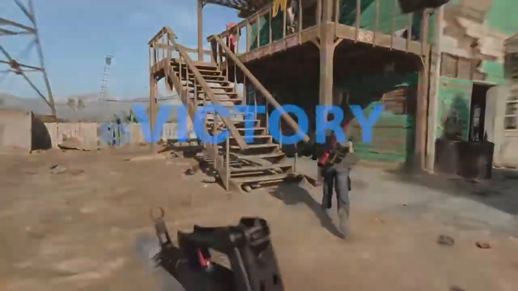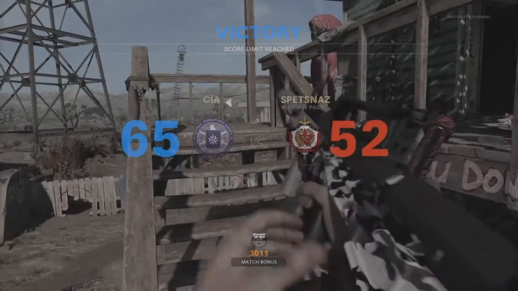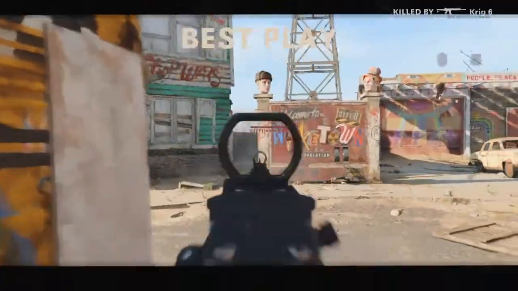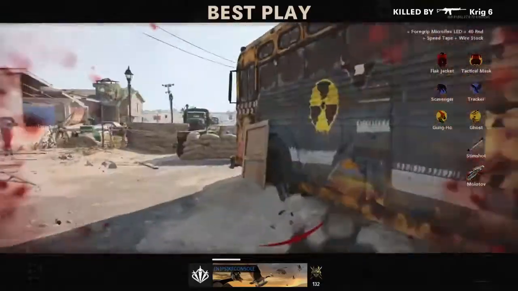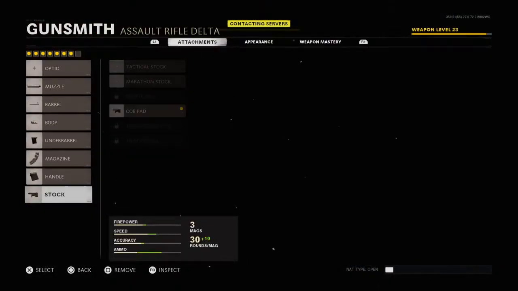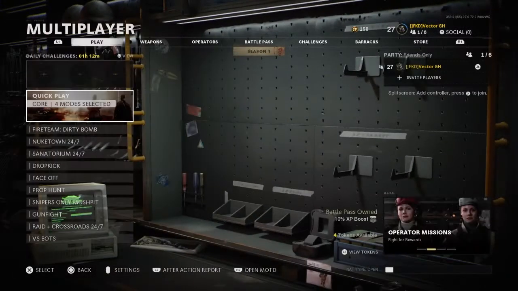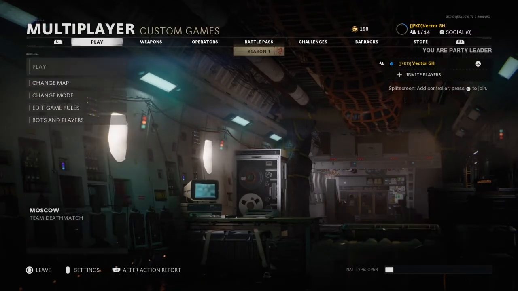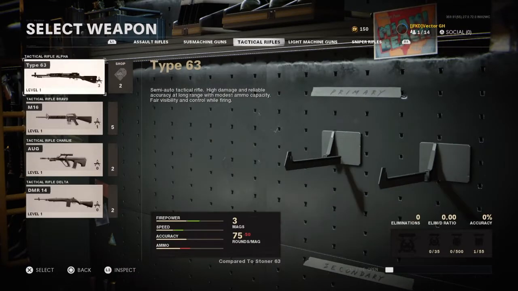I feel like scorestreaks, not being nerfed, but there's just way too much of them. Every game, I don't know why, but I feel like scorestreaks ruin the game for me. I really don't feel like getting into another game, but what I wanted to do was go into a custom game and try to make a just pumped out QBZ class.